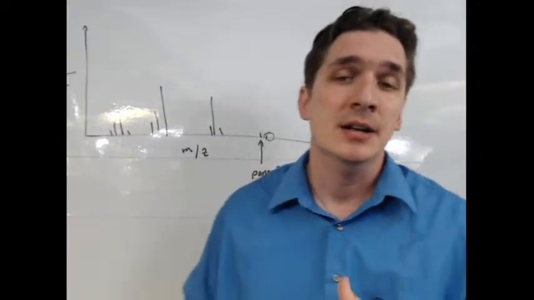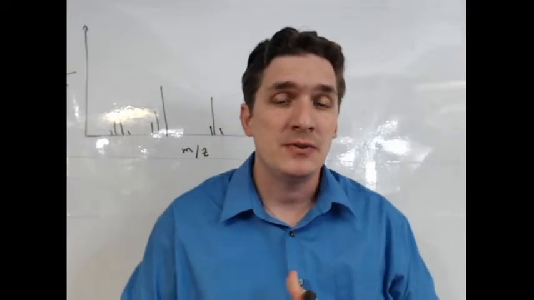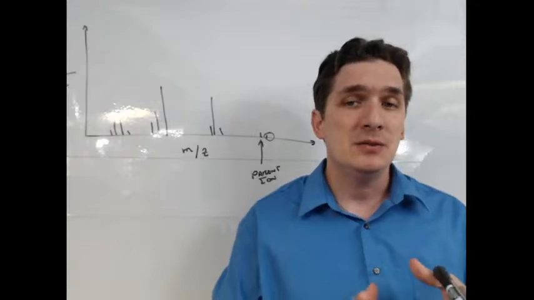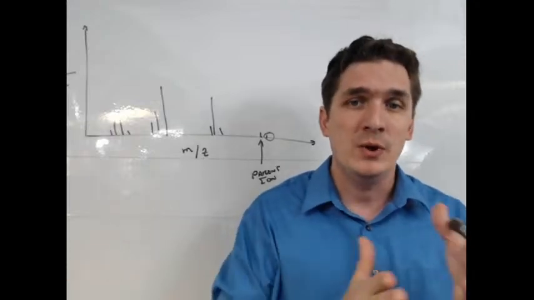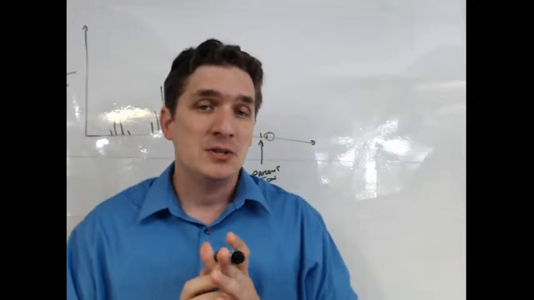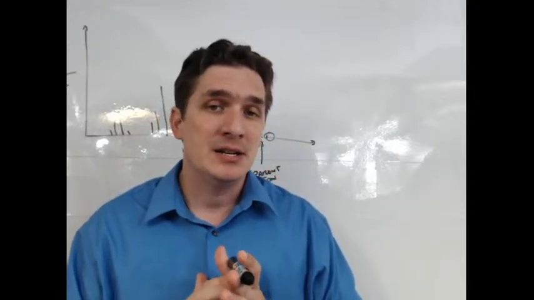Now, the parent ion is not necessarily the highest, meaning, you see I got a little dot drawn here to the right. We do have isotope effects. So there's a possibility of having deuterium, there's a possibility of having carbon-13. So particularly for very large molecules, we end up getting a leading peak. But as far as whether it's supposed to fragment, they all do that in electron ionization mass spec.